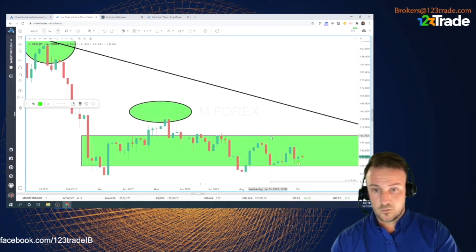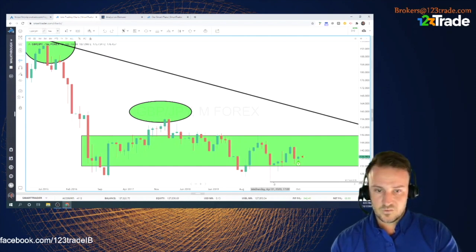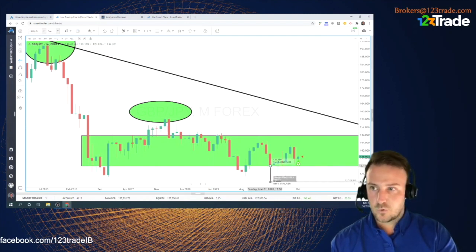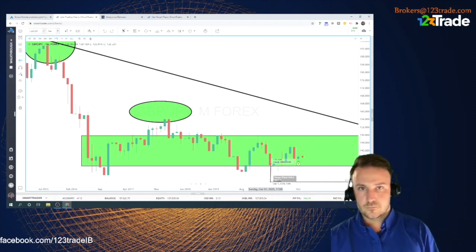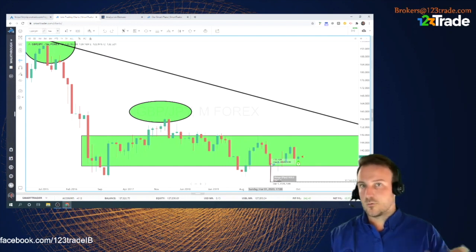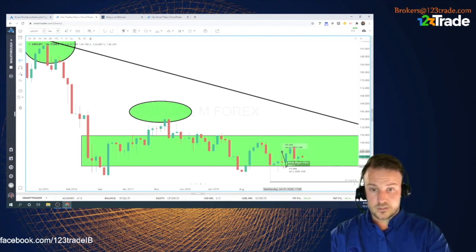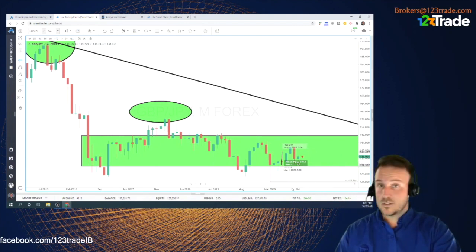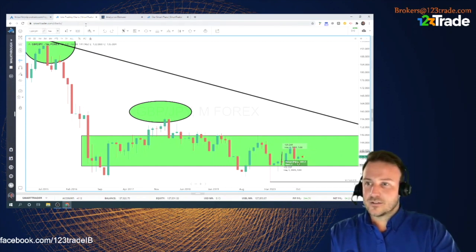There was obviously, I'll zoom in on one of these here. Okay, so March, you can see we have this big wick. This wick on this candle here, from S1 to the bottom of our rectangle, that's a 790 pip wick. So the market went down 790 pips and then came back. That's a lot of movement. It didn't want to go down below that price. So that's a lot of fear in the market. It also didn't want to go up. It kind of wanted to stay at the price we were at. So we got a little spinning top right there. That's a 681 pip wasted time for that entire month. It went sideways, okay?